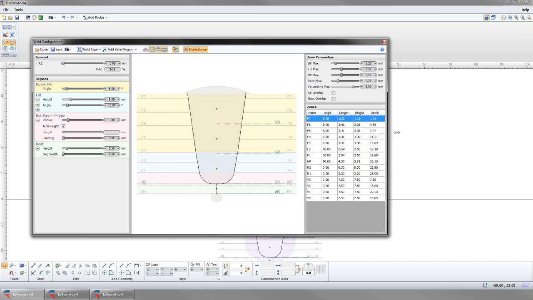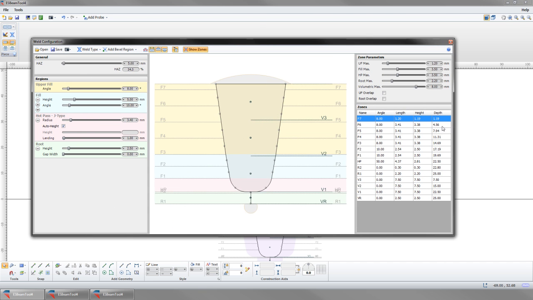These zones are created following the zone parameters and are based on the defined maximum length of the zone face along the fusion line. By default, zones are created at the top of the upper fill and at the bottom of the root. The rest of these regions are divided into zones based on the parameters entered. However, there is an option to overlap these default zones. They will still remain, but will not be considered when dividing these regions into zones as per the defined parameters.